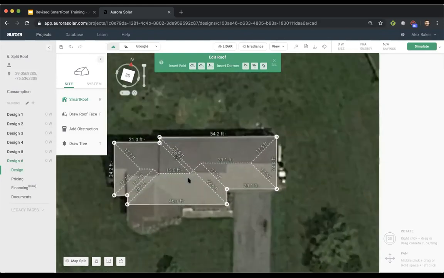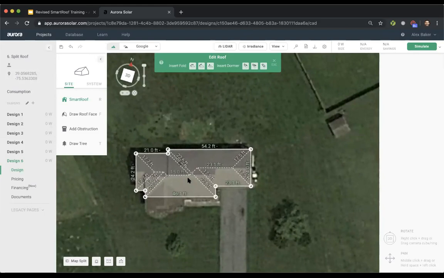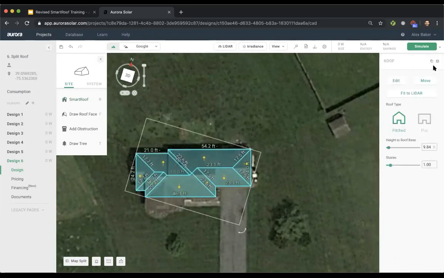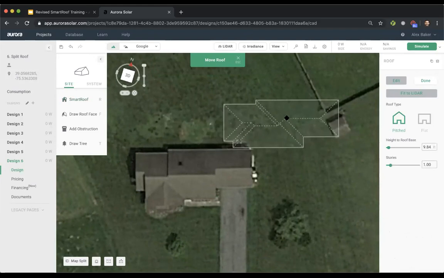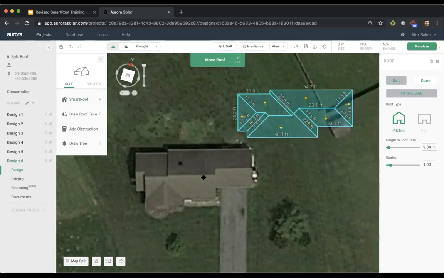Now this is going to create quite a few slopes, and if you're new to unpitching, it may be a little bit difficult to see which ones you need to keep and which ones you want to remove. So one technique you could use as you're getting started is, if you double click outside to exit the edit mode, click on your structure, select move, you can move this to the side. And here you have a side-by-side between your drawing and the satellite image.